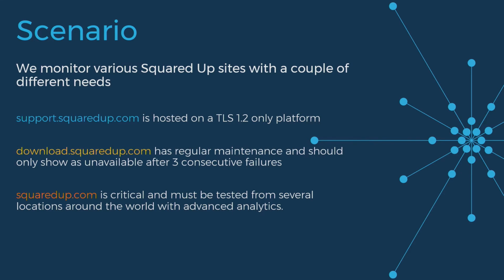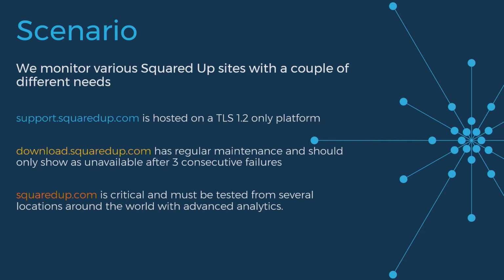So support.squaredup.com, we recently changed our hosting platform, and the platform will now only support TLS 1.2, which is understandable for security reasons. So again, we wanted to make a tweak to force that. For download.squaredup.com, again, as our customers will know, we push maintenance releases every couple of weeks. So there are regular changes to that site, and every time we push a change, the site has to rebuild. And so we want the test to be a bit more flexible and not to immediately alert that the site's down. Otherwise, we'd have to start doing things like maintenance mode. So in this case, we just want the tests to allow a number of failures.